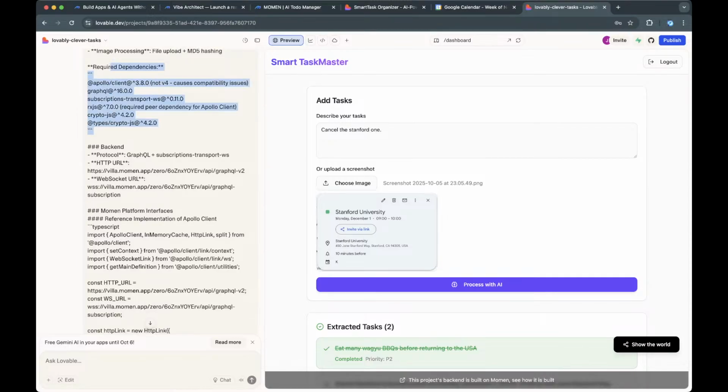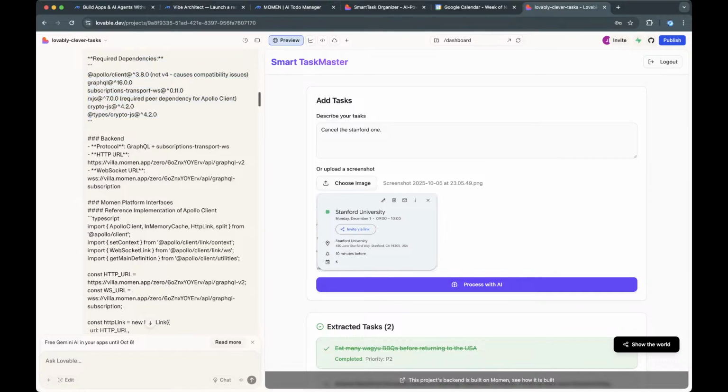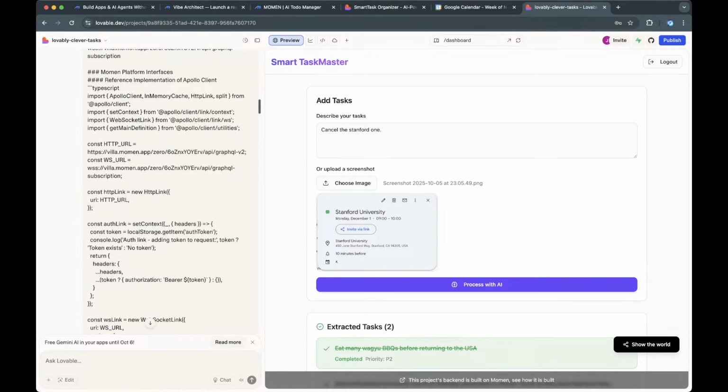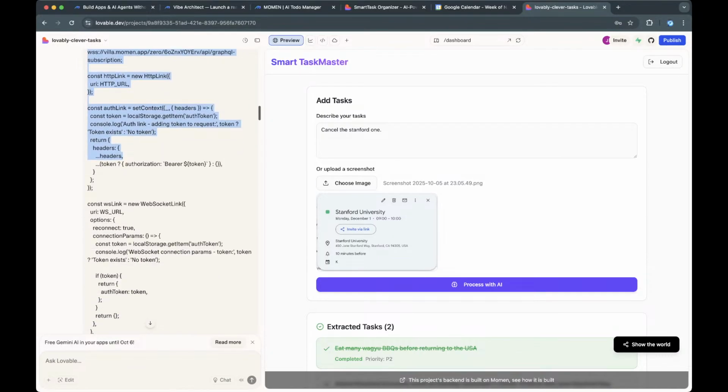And here we got the technical stuff about which libraries to use. And this is how you interact with the backend. And now you got a reference implementation of Apollo client, and that is just an example that we show AI. We will probably find that inside AI's generated code.